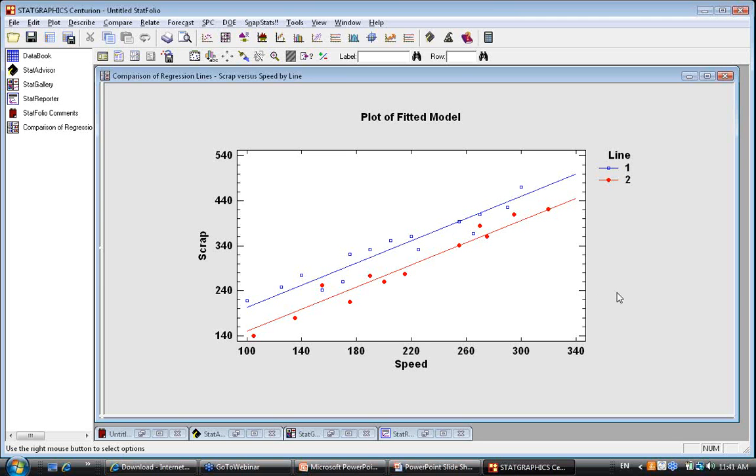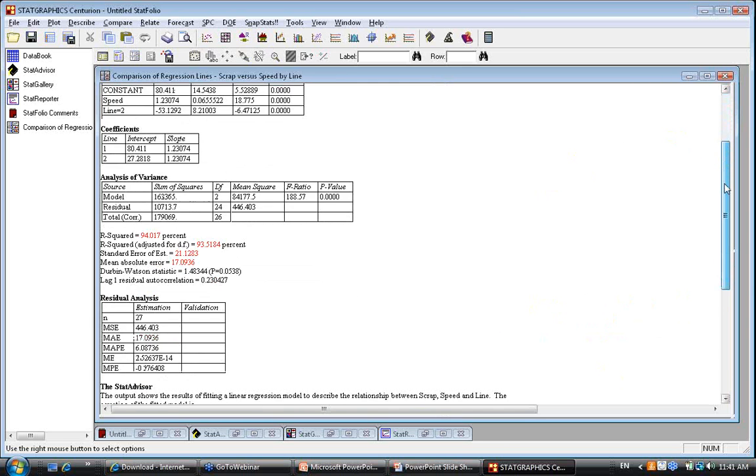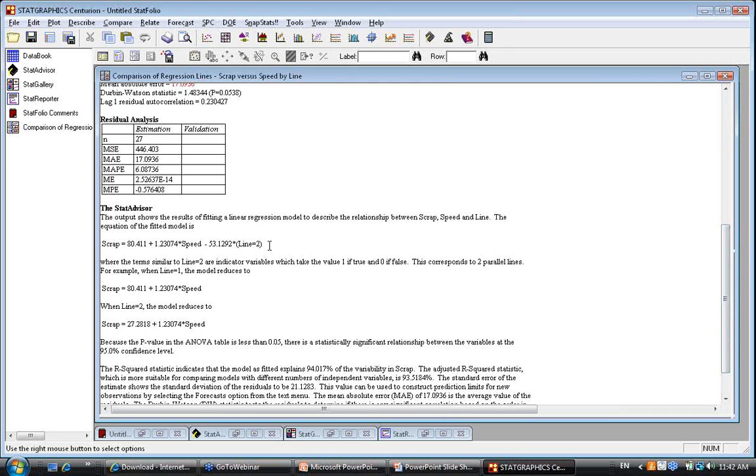Now, those of you who are interested in how this is being done, if you go back to the analysis summary, the summary that comes up at the beginning, and scroll down, the Stat Advisor will actually show you the model that's been fit. The model says scrap equals a constant plus something times speed minus something times, in parentheses, line equals 2.